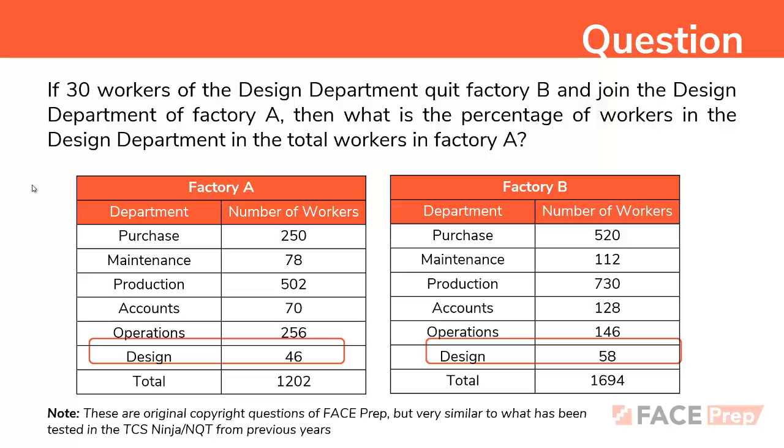Decrement will happen in B, increment will happen in A. So this is mark. Now the very important thing is here, total will also increase because 30 people are coming. Most of the time, while solving this question, you do not increment the total. Hence you get the wrong answer. And definitely one such option will be available, and you'll mark and move ahead. So you will feel like you have marked the correct answer, but it is incorrect. Hence, you should pay attention here. So total will also be incremented and design department employee number will also increment.